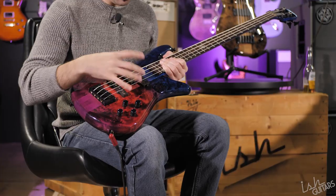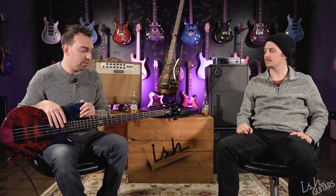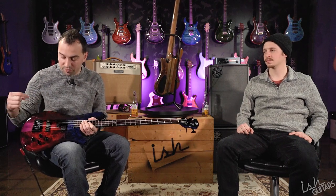We also have Aguilar electronics, pickups, and electronics. You may have just heard that Korg also bought Aguilar as of a couple days ago, which is super exciting. Some people are worried about it, but I'm not — Korg has done a wonderful job with Spectre. They've been crushing it, doing a great job, and they have a lot of passion for keeping those brands as those brands. They're not trying to turn them into something else. Aguilar is an industry leader — they blew up in the 2000s especially — and there's a reason why they're the leader.